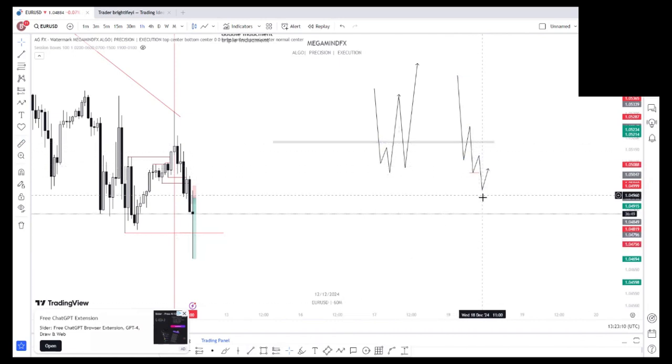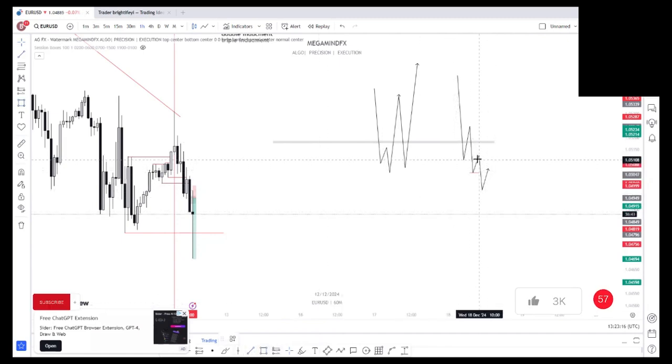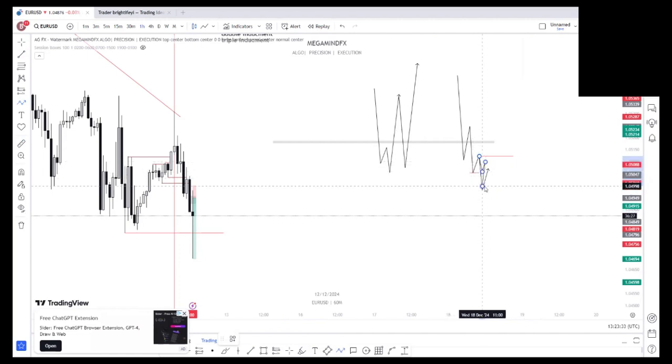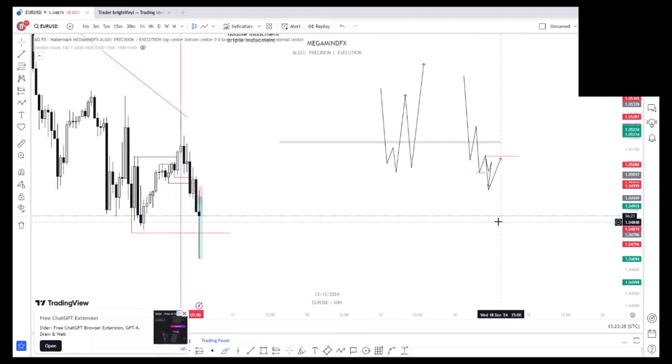What I want to see is, the moment I have a triple inducement like this, I want price to take out this structure. The first structure. It could be an internal structure anyway. We could have something like this, an internal structure. I just want price to take out structure like this. As soon as price takes out structure like this, what do I want to do? I want to buy from here. I just take the mitigation and buy.